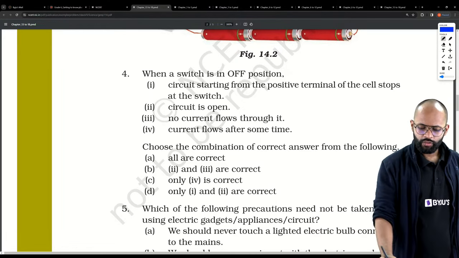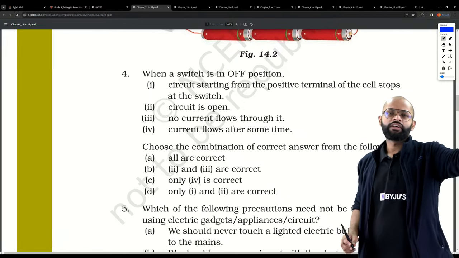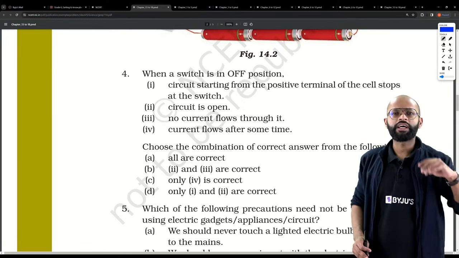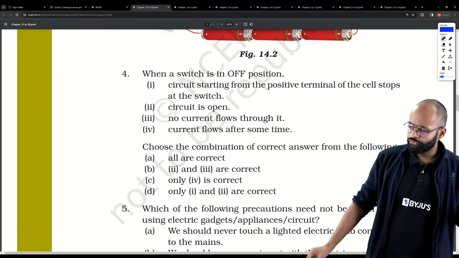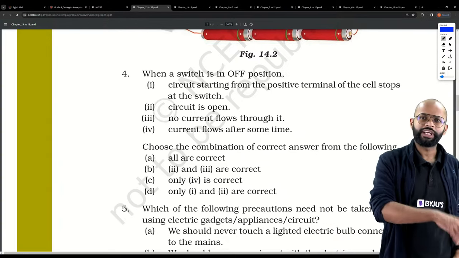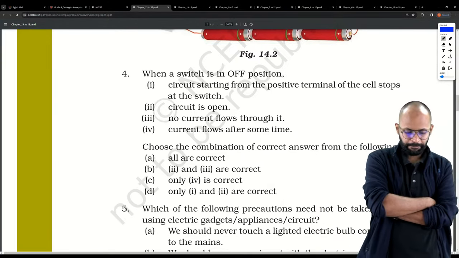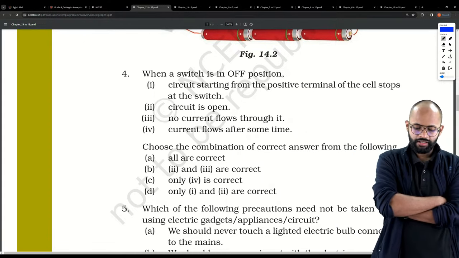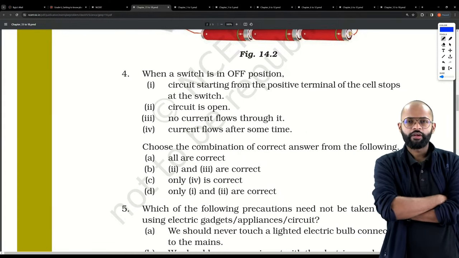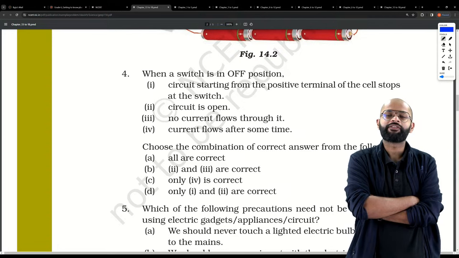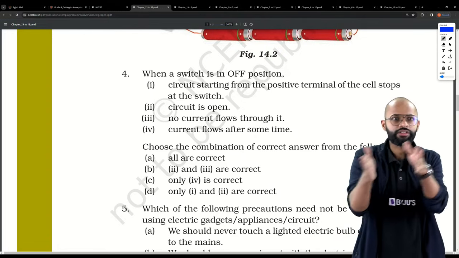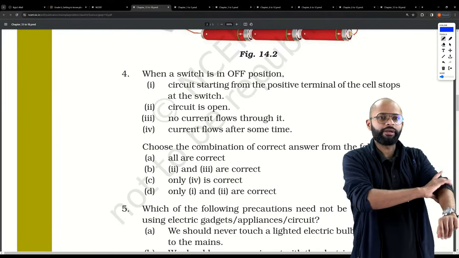At home if you say, pankha band kar do, zara switch off kar dena. Circuit is open or closed? When you switch off, it means circuit open or circuit closed? You tell me that first. When you turn the switch off, iska matlab kya hota hai? Circuit is open or circuit is closed? Come on. Bhai, easy question hai ye.